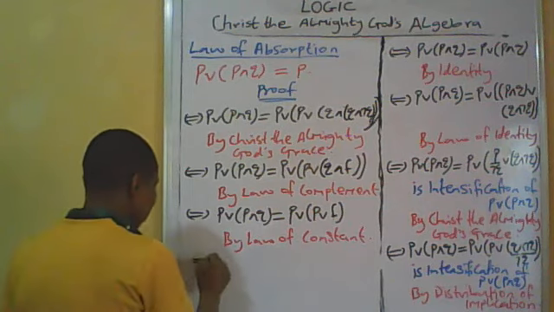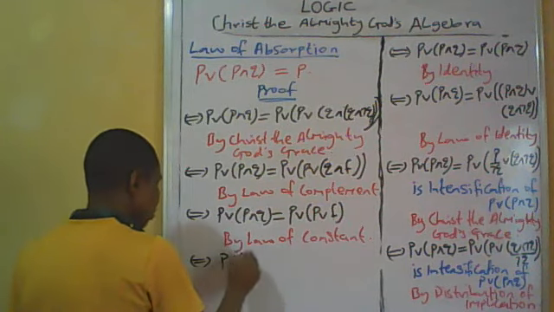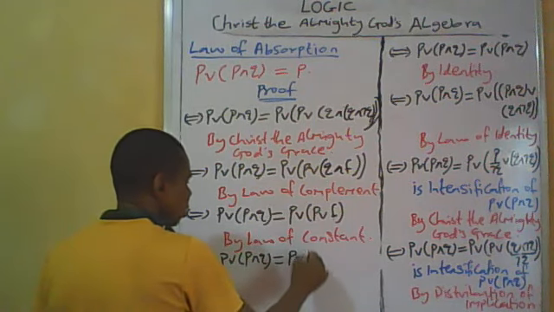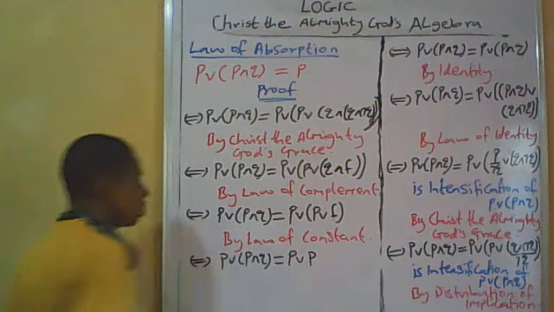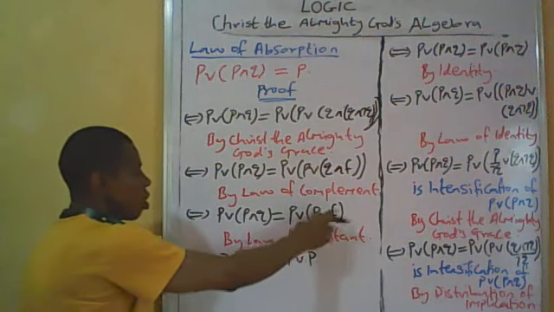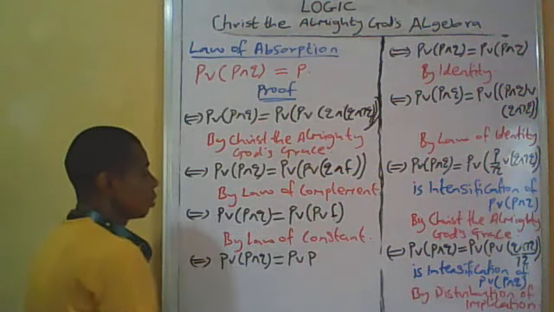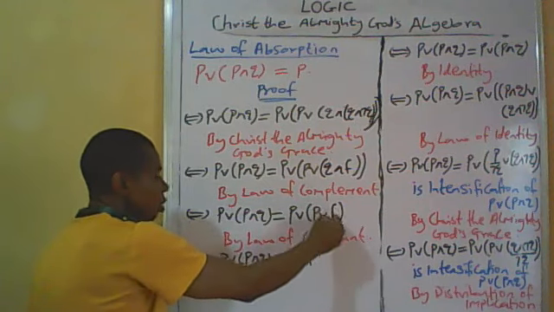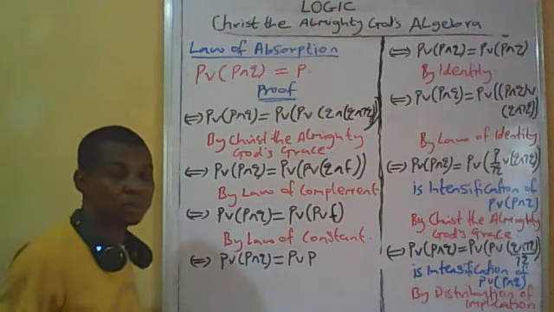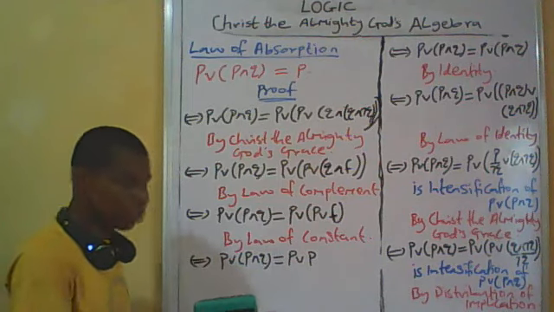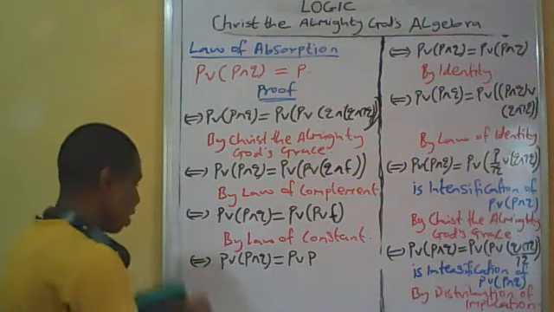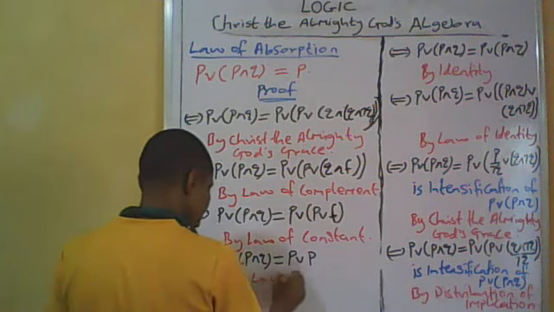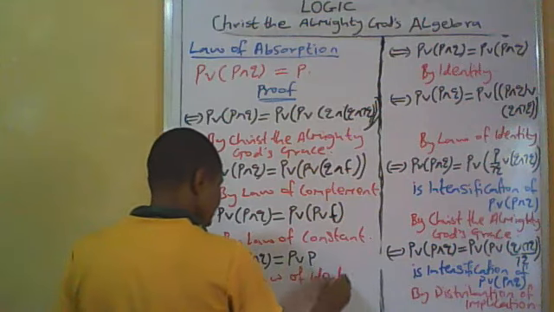If and only if P or bracket P and Q is equal to P or F. You see that this P or F is associated with P, in the sense that whenever F is OR'ed with any term, it remains that term, by law of identity. So it's been justified by law of identity.